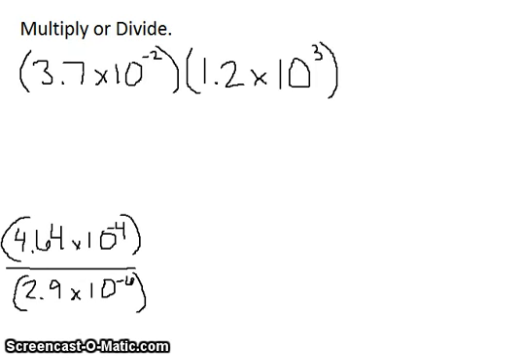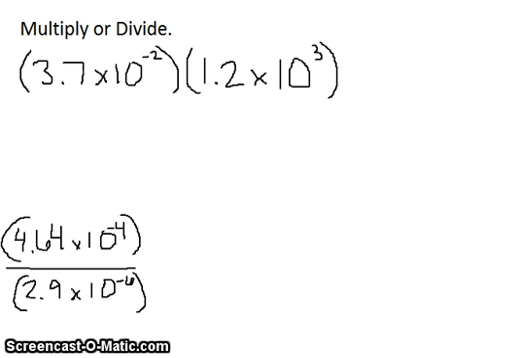In this video, we're going to take a look at just a couple examples of how to go through multiplying and dividing with scientific notation. So I'm just going to do one example of each just to kind of show you some of the steps written out and the work done that you would do to get your answers for these. So you can apply this to any multiplying or dividing scientific notation problem.